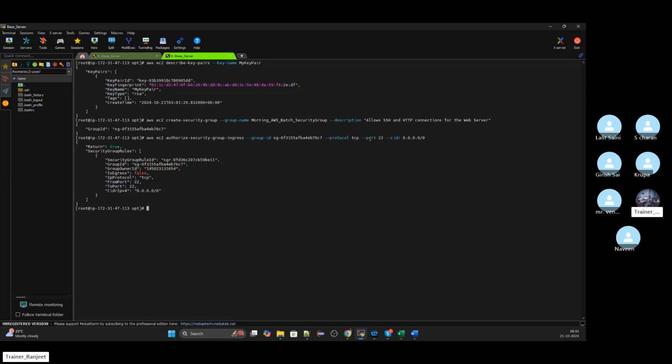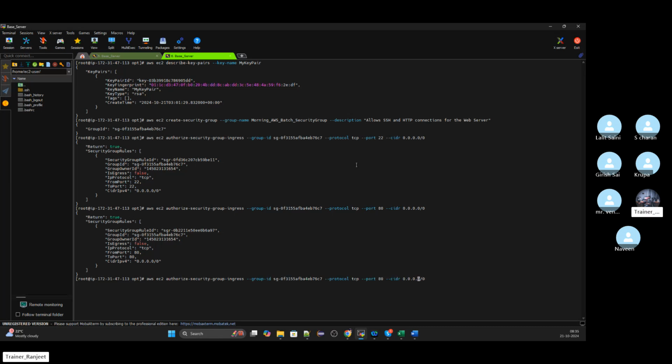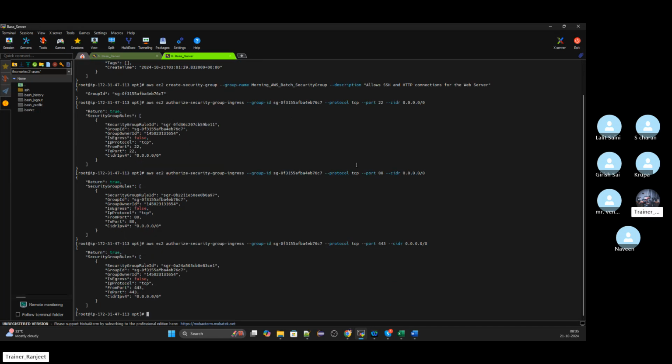So I have added this for Linux, but I really want to add something for HTTP also. So let's add to the same security group. Okay, I want to use HTTP also, so add a port called 443. So what I did was add three different rules in a security group using the command line itself. Fine. Just make it clear.